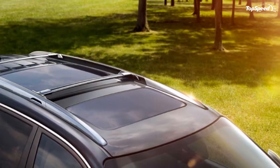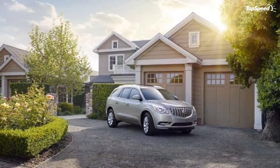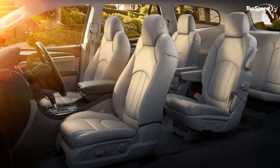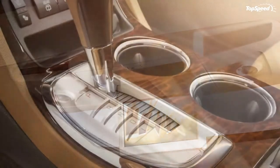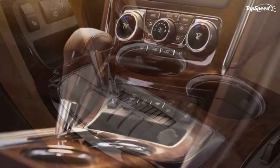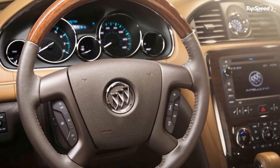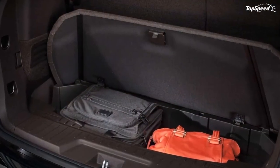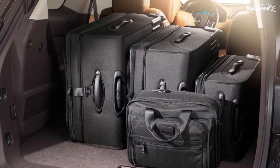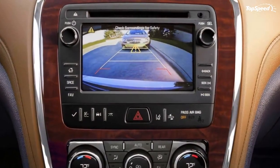The Enclave looks much more like a traditional wagon since the style refresh, principally because the C-pillar is now gloss black to match the tinted windows. It was previously a solid painted section that helped give the long and very wide Buick shape some structure. The wheel options take a step back in time this year, with overly detailed chrome wheels in a small 17-inch standard size that hurts the overall presence of the car. The optional 19- and 20-inch wheels are a worthwhile upgrade to the Enclave's style and bring improved road holding and more steering feel, with little trade-off in ride comfort but a slight uptick in tire noise.